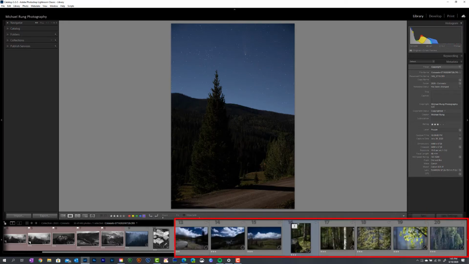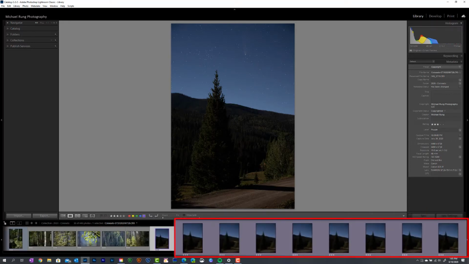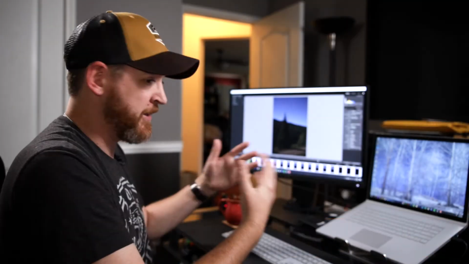If I expand these out, you can see they're all labeled with the color purple label, which is telling me they're for noise reduction stacking. They're all still rated 3 because I want them all together in my final pared down group of images for consideration for processing. But now I know that these I need to take into a third program or an external program and stack them together to reduce the noise. So that's all there is to it.